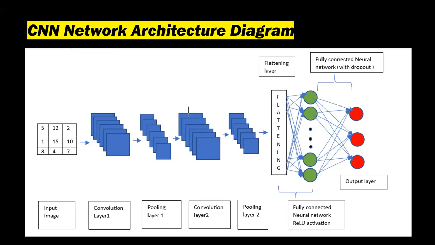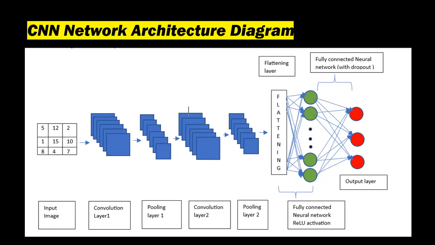Then it will send it to the pooling layer. So what does this pooling layer do? The primary aim of this layer is to decrease the size of the convolved feature map to reduce the computational costs. This is performed by decreasing the connections between the layers and independently operating on the feature maps. After this, the output is sent into the next layer, which is the flattening layer.